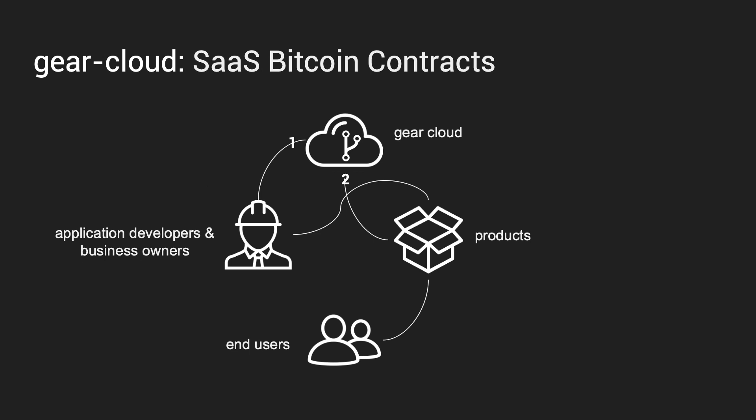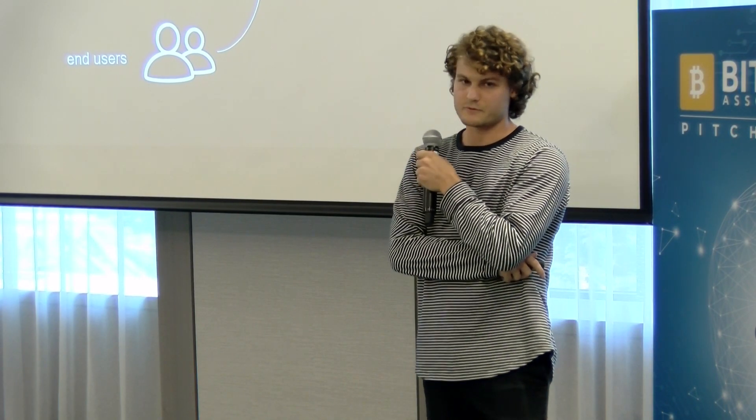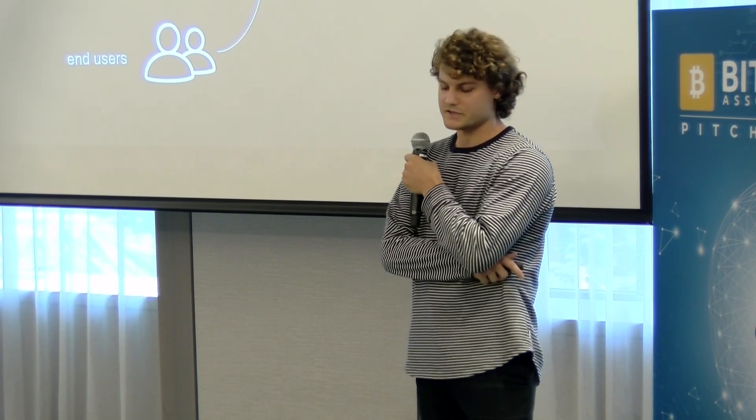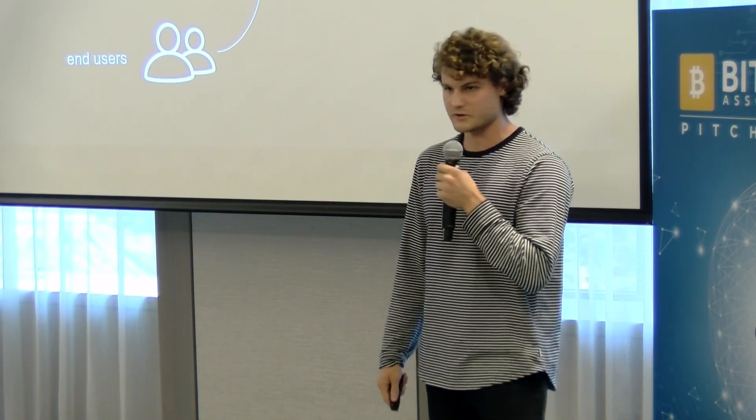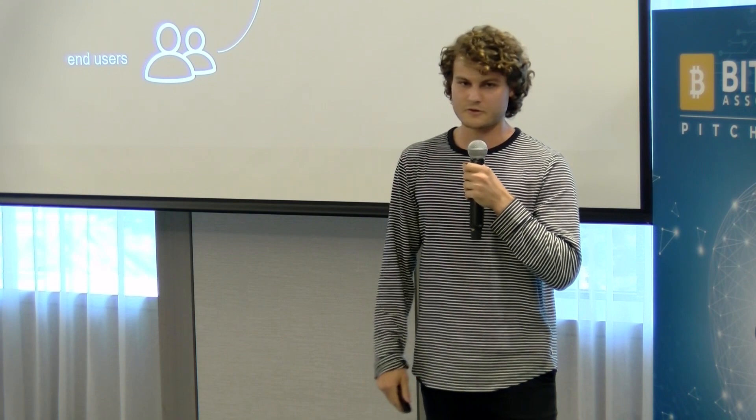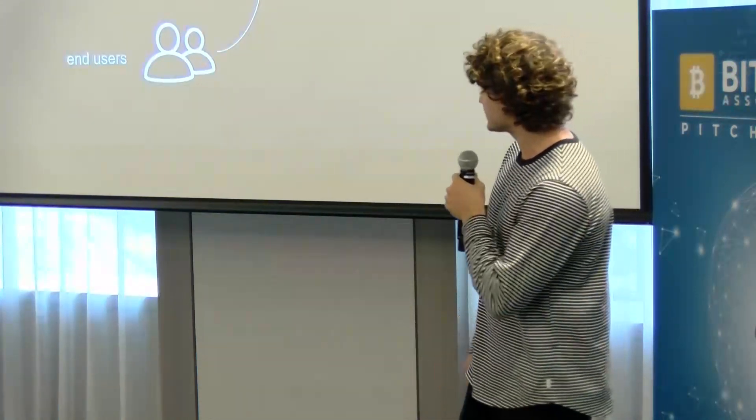At the end of the day, we want to be a SaaS company. We sit at the top of the infrastructure layer. We provide tools directly to developers who provide us with the apps, which we then serve to end users. This is going to allow us to scale over the long tail of use cases of contracts, and we expect to get really good margins — over 80% margins. Think about us like Squarespace for contracts: less than a dollar per day, we'll host your contract. If it's a concert ticket and you only want it up for a month, that's fine — we'll let it die.